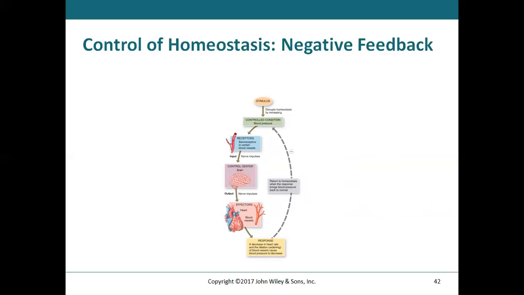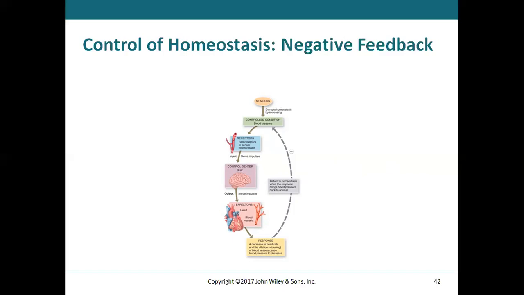And so your response will be a decrease in heart rate and the dilation, or widening, of the blood vessels to cause the blood pressure to decrease. Again, if you have high blood pressure, it's the baroreceptors that detect that, and then it gets sent to the brain. The brain sends out a signal saying, "Hey, heart, we need to decrease blood pressure by decreasing heart rate or by dilating the blood vessels." So hopefully, by responding in that way, your blood pressure is able to return to normal and return to the homeostasis of where your blood pressure wants to be.